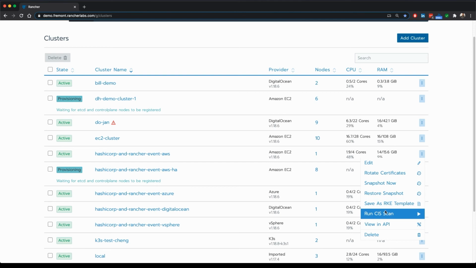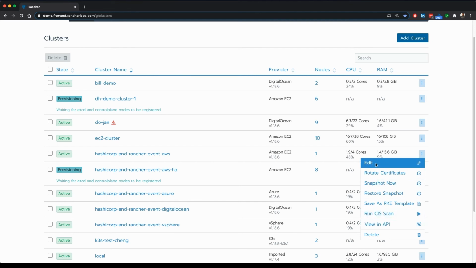What's also great is that you can also run CIS scans, right? So you can run a set of benchmarks that have been created by the Center for Internet Security, and then you can make sure that your cluster is compliant to that CIS benchmark. And you can set this to a schedule as well, so periodically it can do that scan for you. So you will get automatically notified, because you can attach a notifier to it, if something has changed in the cluster that basically removes the compliance to that CIS standard.